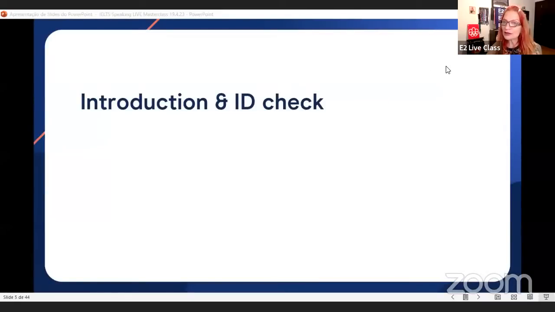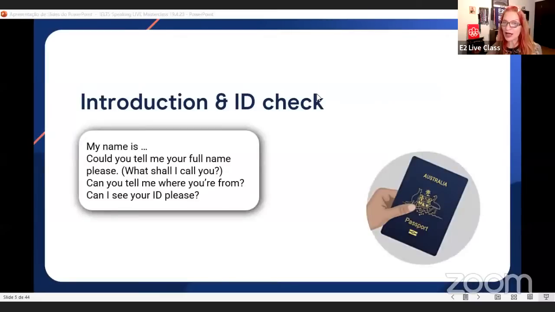So before you start the test, there is an identity check. Once again, if the test is done in Zoom, the identity check will be done at reception, not with the teacher on Zoom. So that's why it's interesting that you know what to expect. This part you are not scored, but still we want you to start off on the right foot, and not be unconfident. So it's always nice to practice and to be aware of what is expected.